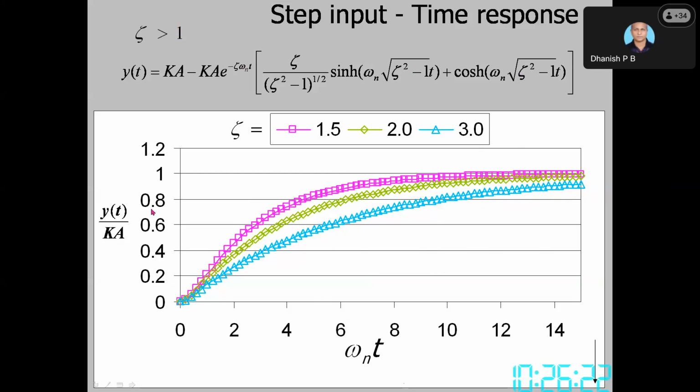Okay, so remember these graphs. You can get questions to plot one of these graphs for a particular damping ratio. So remember the variables omega n t, and left side is y(t) by Ka. You don't have to learn this equation by heart. Of course, one problem is where you have to use this equation. So you have to learn to substitute the values and find out y for different values of t. Or we have to solve for the time for a particular value of y. So you want the response to reach a certain value. After how much time will you get that value?